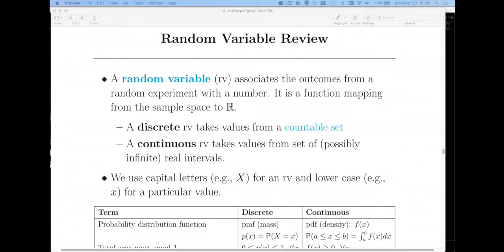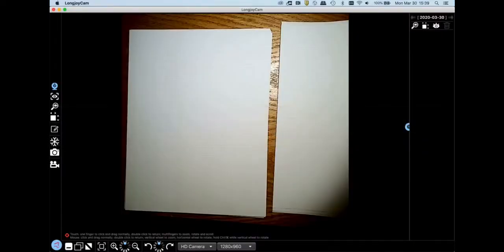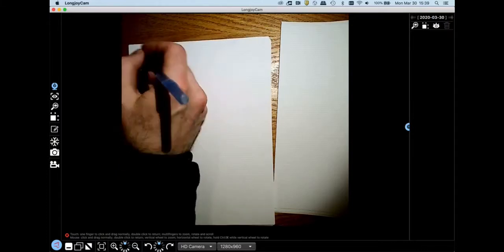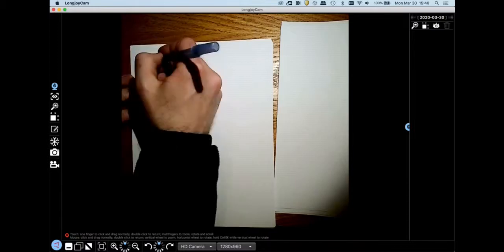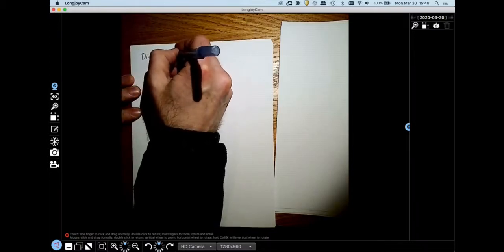This is an almost trivial example, but the way I understand things best is if I start with the simplest non-trivial example, and if I really understand it, then when I take it to a more complicated setting, I can also understand what's happening there. So I'm going to go over to the document camera, and let's say that I take out a dime and I take out a quarter from my pocket. So I have a dime and I have a quarter.